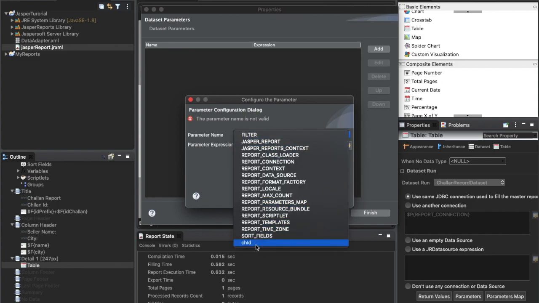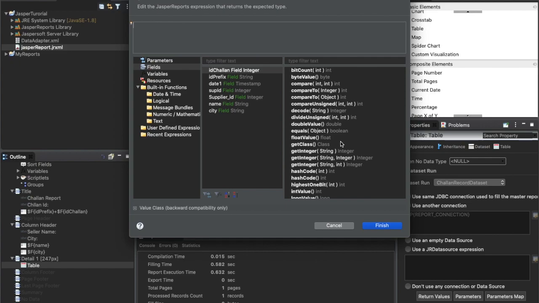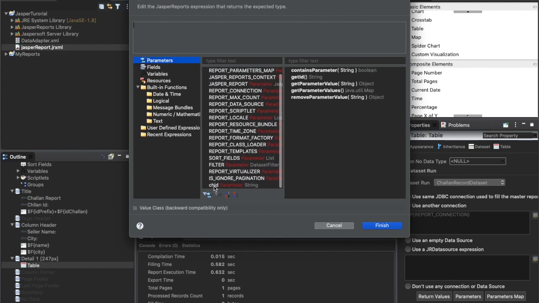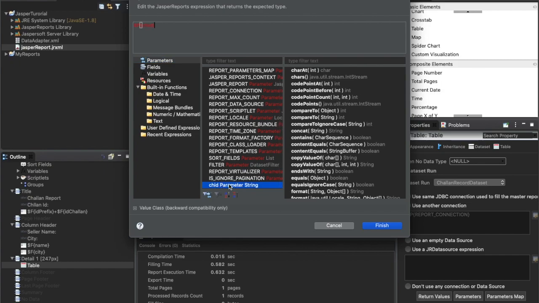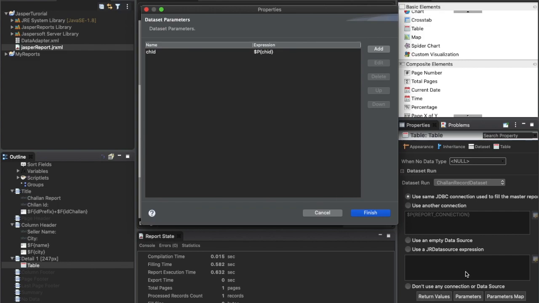So select ch capital ID and the parameter from where we want this data, click parameter and you will see ch small id. Double click and finish. Click on OK. So now it is getting the data from ch small id to ch capital id.